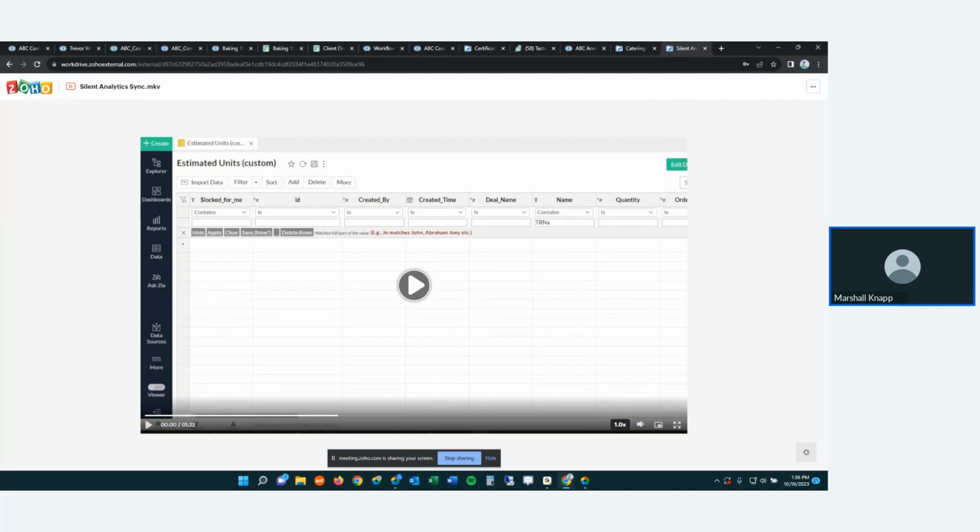Zoho Analytics is a phenomenal tool, has some awesome reporting capabilities. It brings data in from a variety of resources, not only Zoho applications, but other applications outside of Zoho, and also has advanced visualization tools and other capabilities that the dashboards and the reporting tools inside Zoho CRM by themselves just simply can't match up with. But because of all that data that it's processing and everything else that you have going on there, it cycles through the various tools that it is integrated with and syncs them on a schedule, with the maximum frequency being every 3 hours.